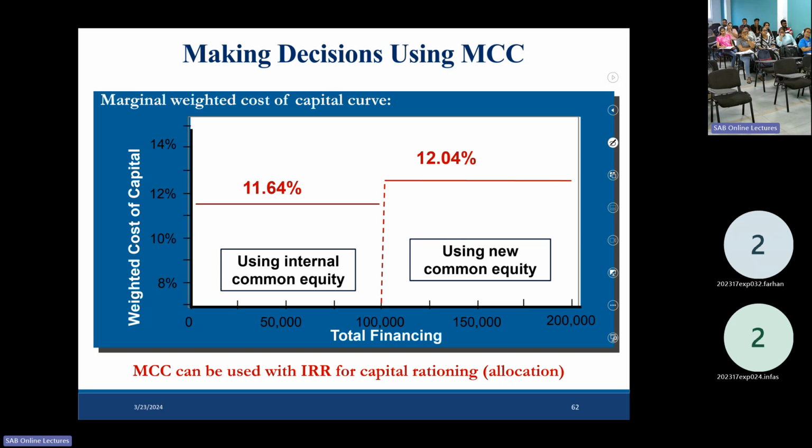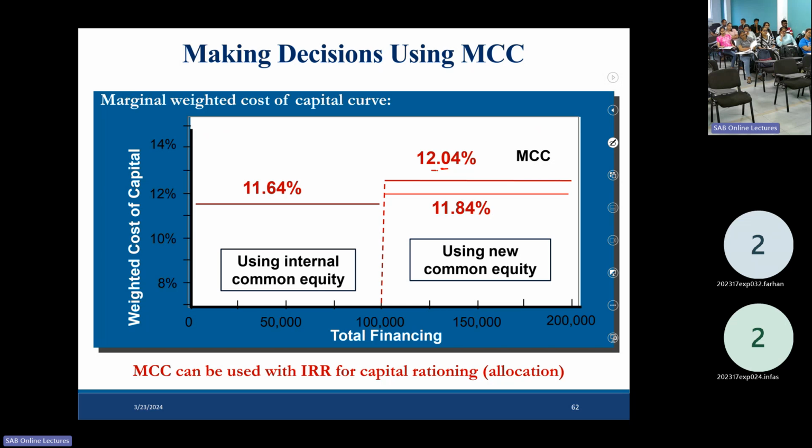So your weighted average cost of capital is going to a high level. So you can see this is a break point. Your weighted average cost of capital line is coming like this up to 100. When the total capital requirement is increasing more than 100, there is a break point. So now the new weighted average cost of capital is 12.04. This is NCC, right? So with the new cost of capital, suppose this is in the example. I am going back after showing this diagram. So now when your total capital requirement exceeds this 100,000, you can see there is a break point.